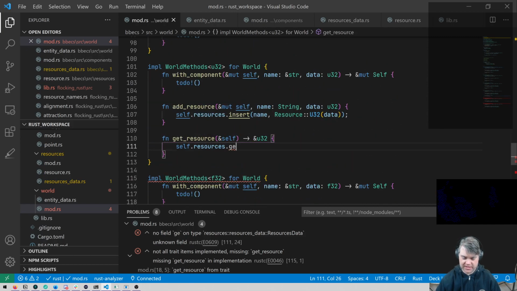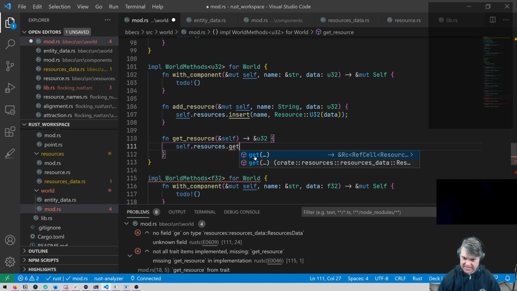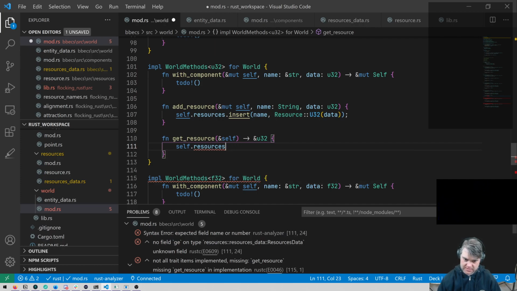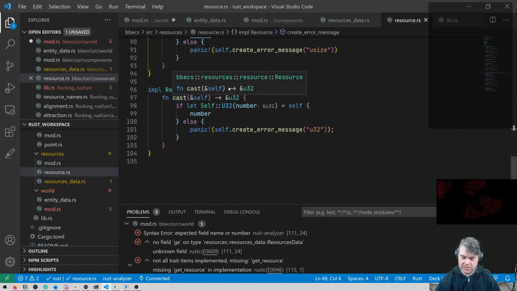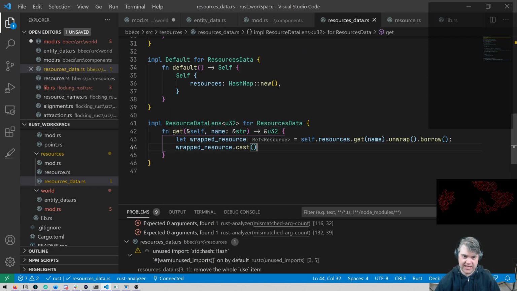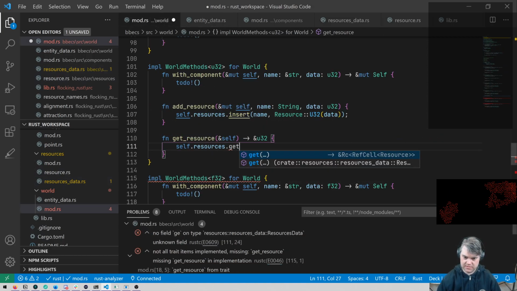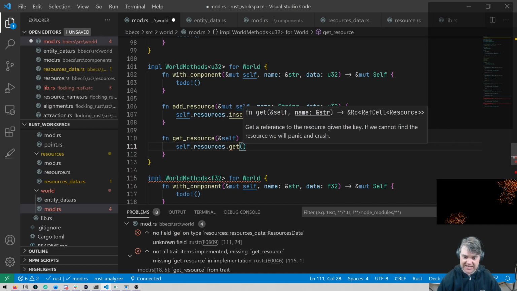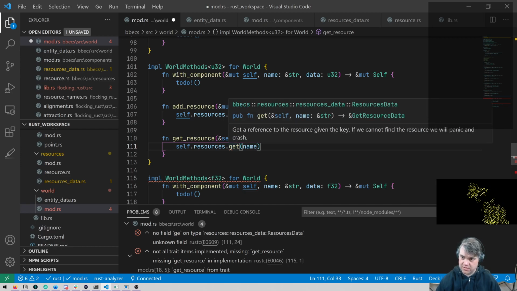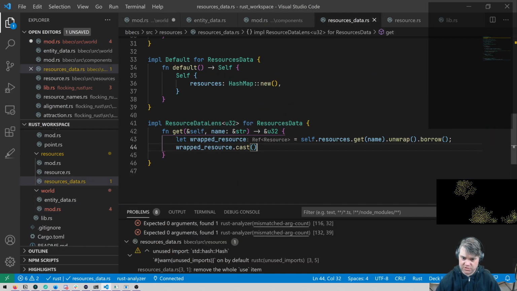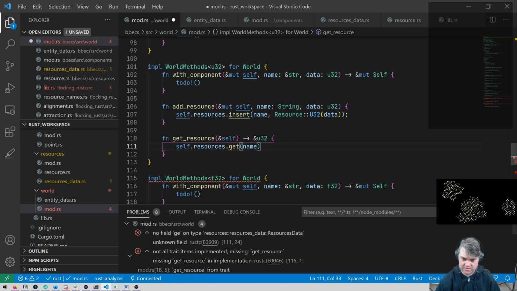For U32, okay, so resource dot get. We have not cast, it's just get. And then the name. So we do need a name in here, and then that's gonna return resource data, you return that. So I don't know why you're upset about that.